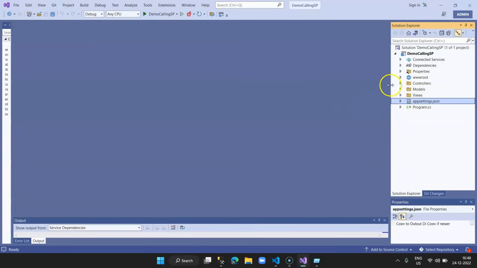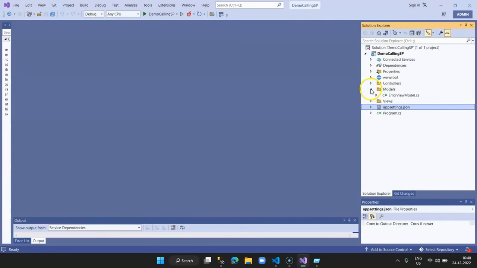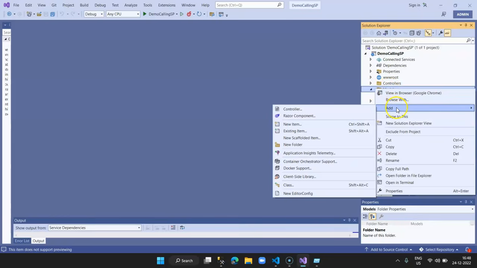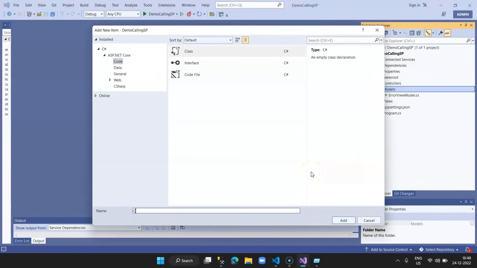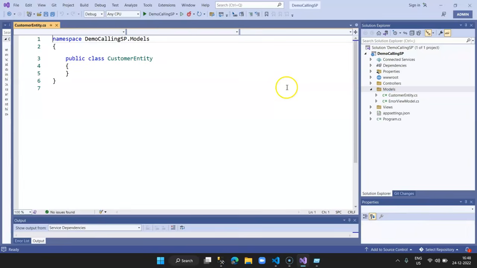Now once the connection string is done, let's click on the Models and add one class. Name this as CustomerEntity. So this is my CustomerEntity class, and I'm going to define the fields which I defined in my table.